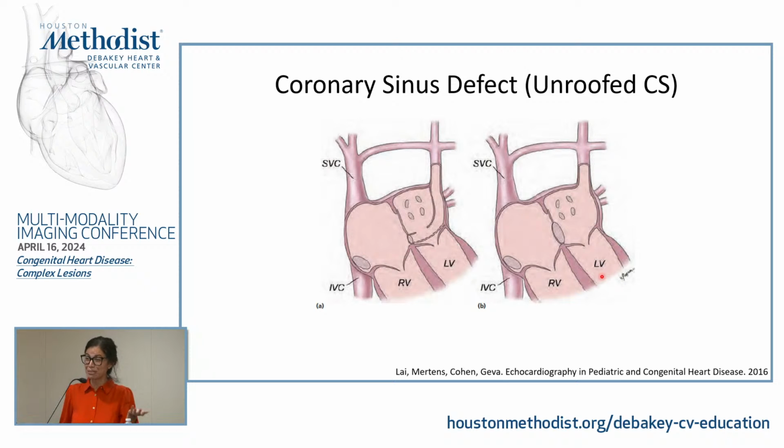It's because the atrial septum is intact. When they send you this patient and say the atrial septum is intact, they are right. The defect is elsewhere. Physiologically, they behave the same way. So where is the problem in a coronary sinus defect?